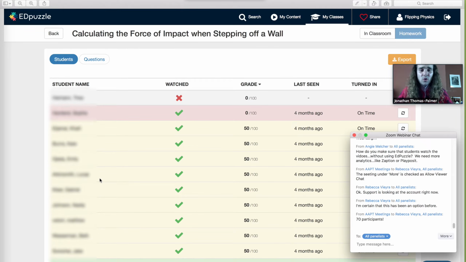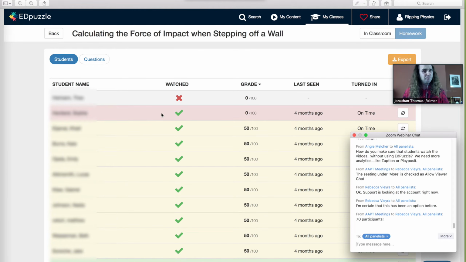Okay, so again, you will not get 100% participation. You could see right here, I had one student who did not watch this EDpuzzle lesson. And just like any other homework, you're not going to get 100% participation. I do my best.